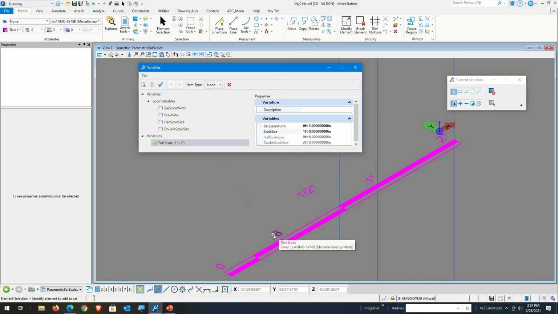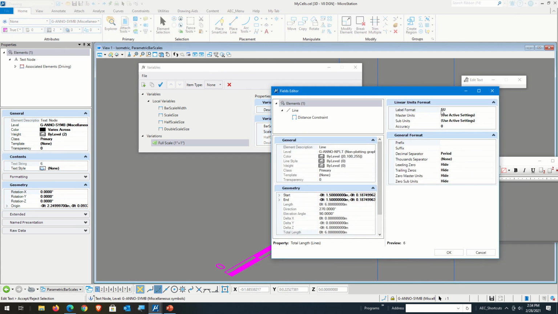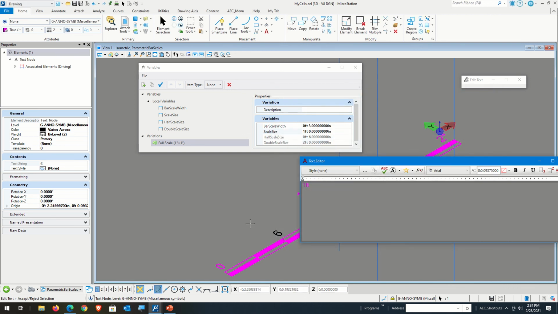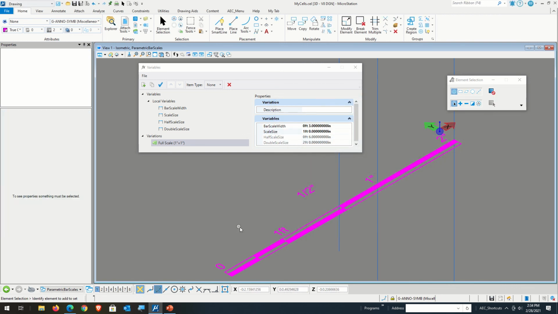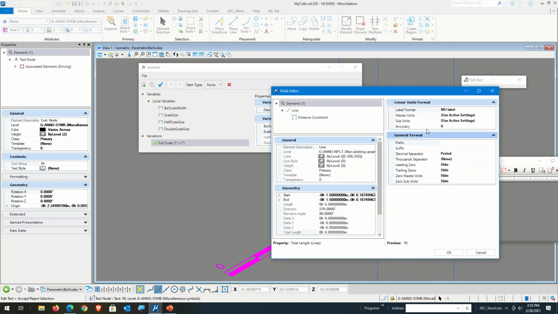Now it says 6, so that's looking better. What if I just have that be master unit label? Because then it's the wrong information there, isn't it? Okay.